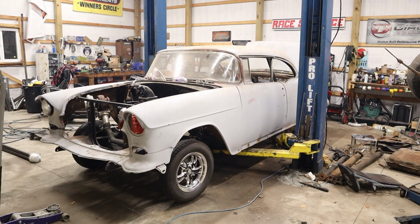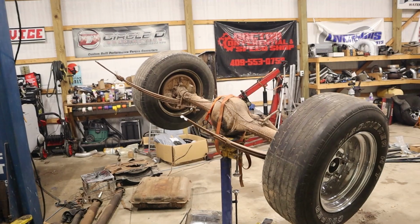All right, we're getting back to work on the 55 here. If you missed the last video, I was basically going to quickly ladder bar the rear end, get the leaf springs out of there, and swap an 8.8 in it. That didn't really work out. We did get the rear end cut out, but we also found a bunch of cancer on one of the frame rails. It's basically like, might as well just build the back half of the car at this point.